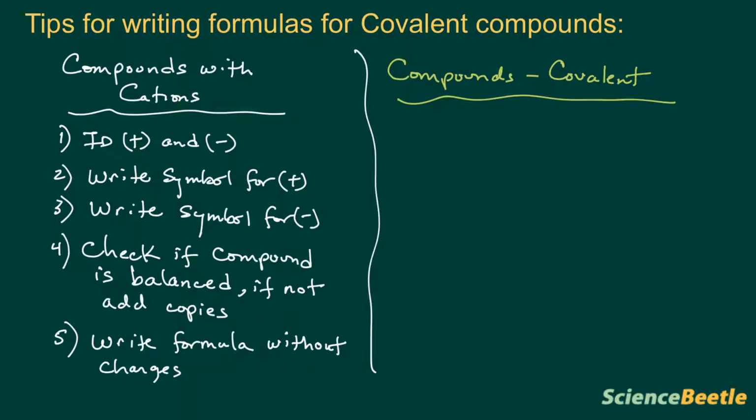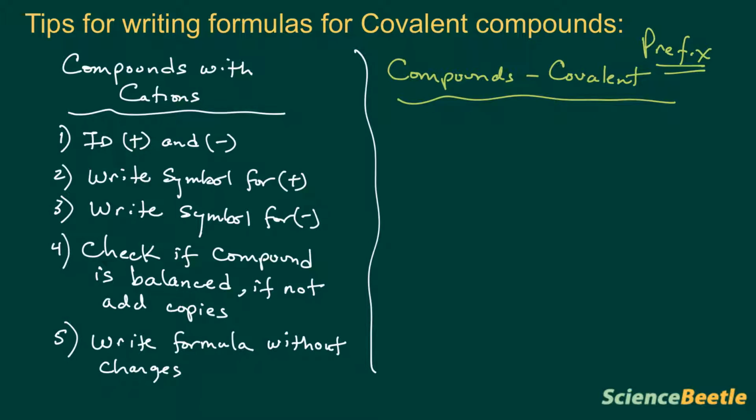All right, so keep in mind, whenever we're starting this process, the starting point here is you're going to have a name given to you. The steps that we're going to utilize here are going to be pretty simple. However, covalent compounds are different than everybody else. Covalent compounds are going to involve the use of prefixes, and so you've got to make sure that you identify these prefixes in your formula.